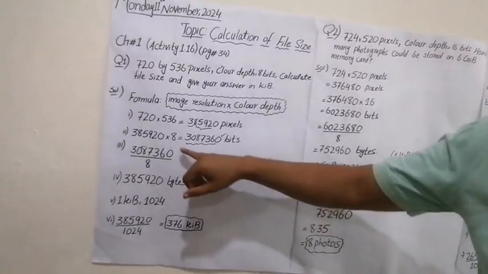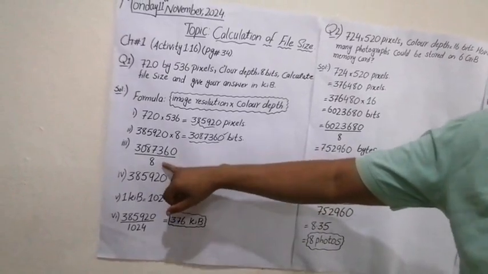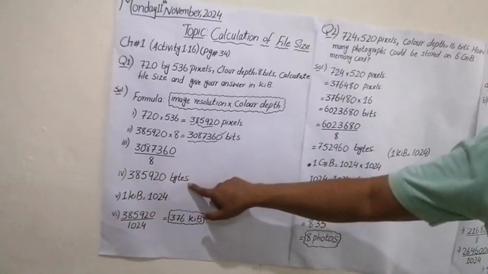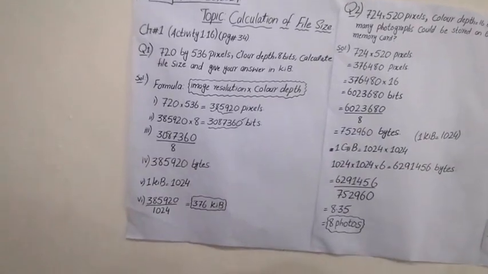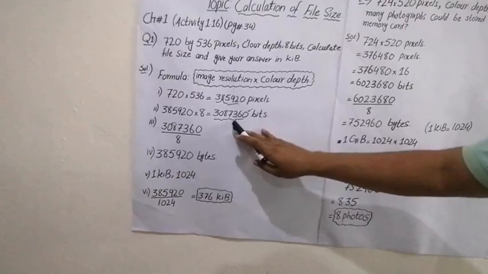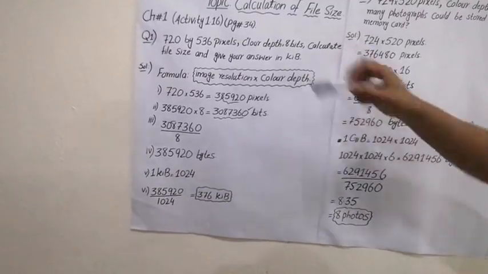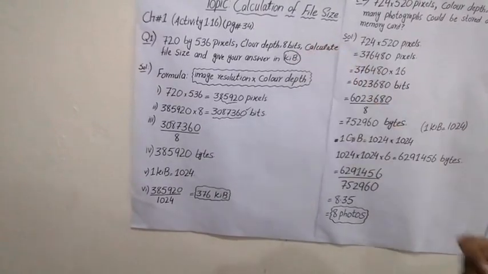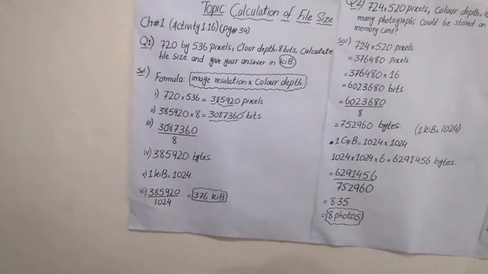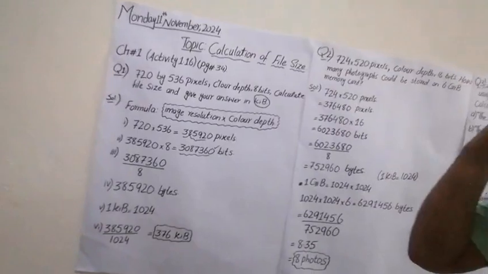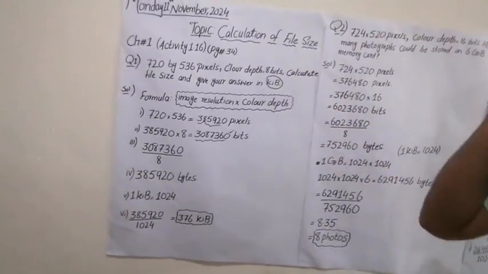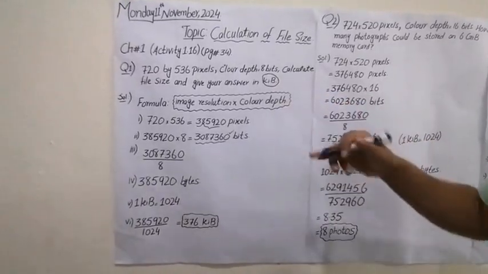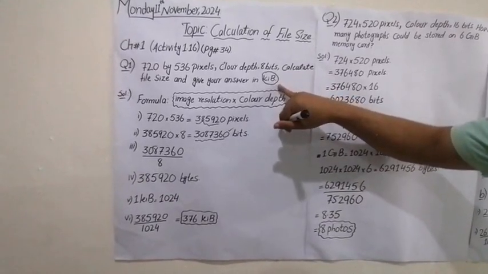So when you have divided the value of bits by 8, we have this value here, that is in bytes, right? And why are we converting this value of bits into bytes? Because we have to show our answer in kibibyte here. If you look at question 1 in your book, the examiner wants you to convert the value into mebibyte, but I have made it a bit easier for you to convert it into kibibyte.